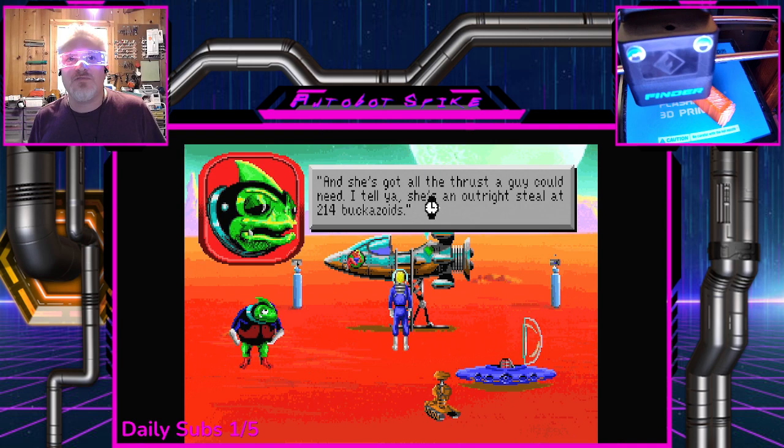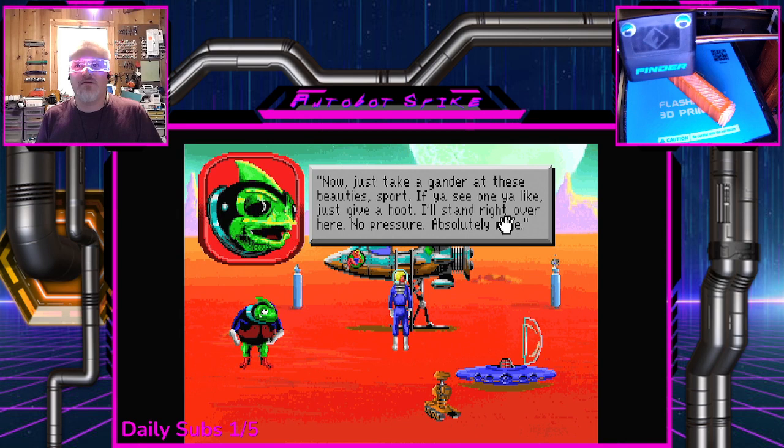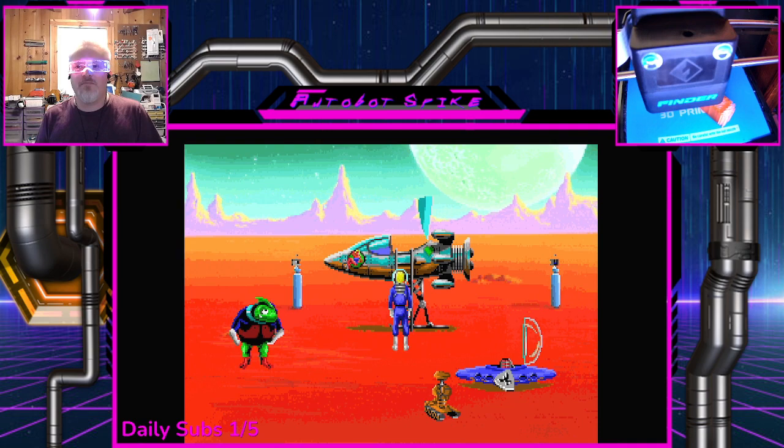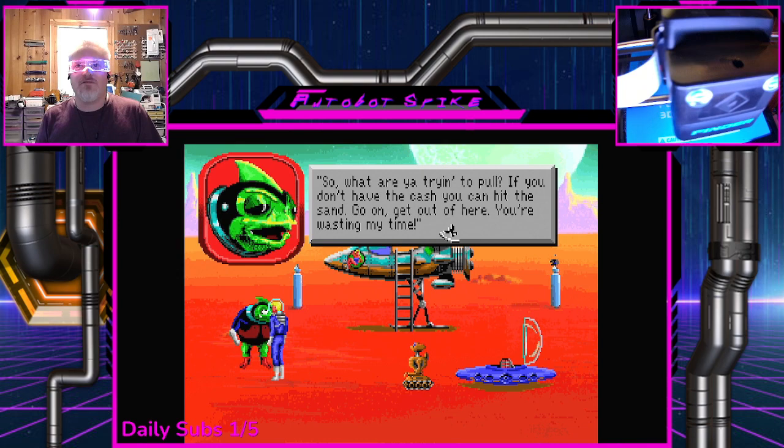Aw, 214, you dick. Well, we're gonna end up buying this stupid thing, aren't we? Hey, you know what? It's fine. Let's try it. Nope, can't do that. Nope. I guess I'm gonna give you money. I don't have any cash, you can't hit the sand. Come on, get out of here, you're wasting my time.